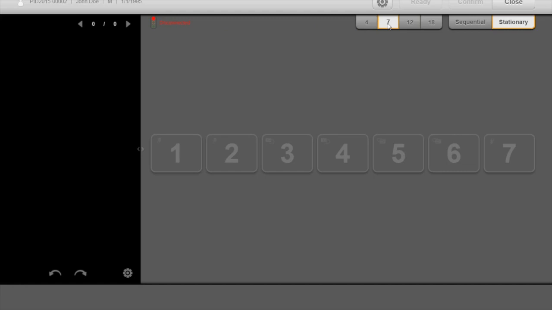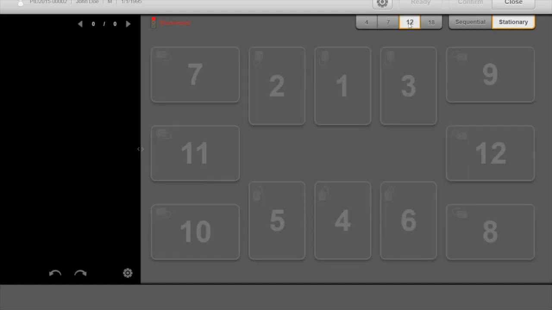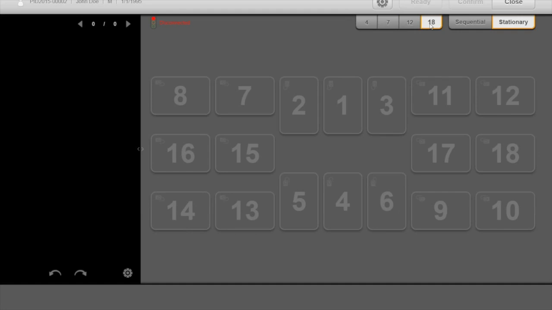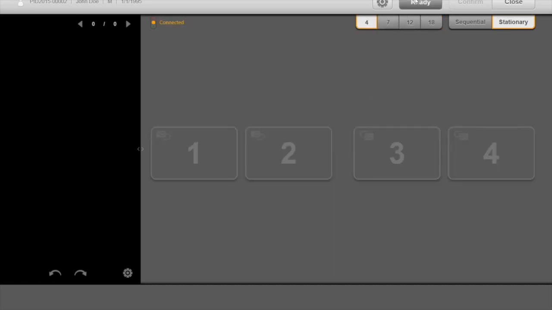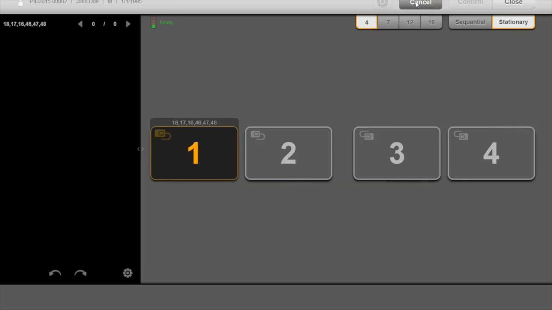The tool selection control gives users the option to choose the number of teeth and view all of the images related to the selection. Continuous capture mode allows users to repeatedly take shots of a specific tooth or teeth without having to manually ready the sensor before each exposure, so that X-rays can be taken at any time during the process. If the stationary option is selected, the user will be prompted to select the tooth for the next image. The indicator will turn green when the sensor is ready to capture an image.